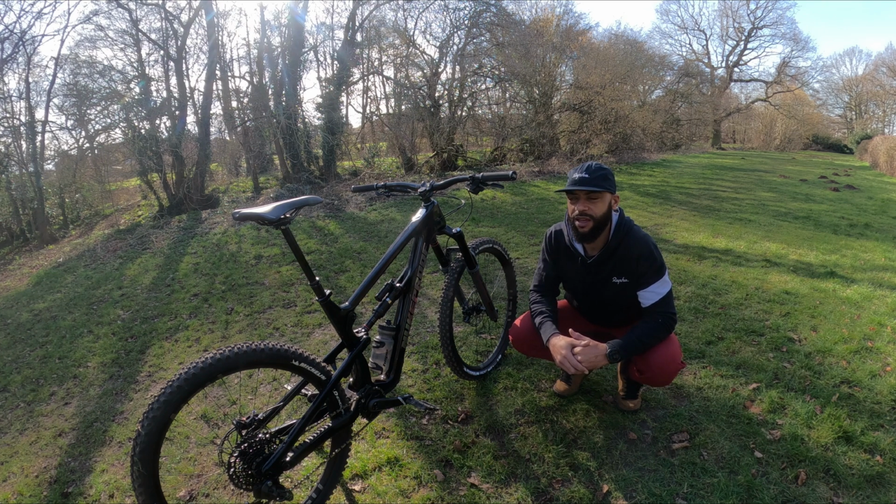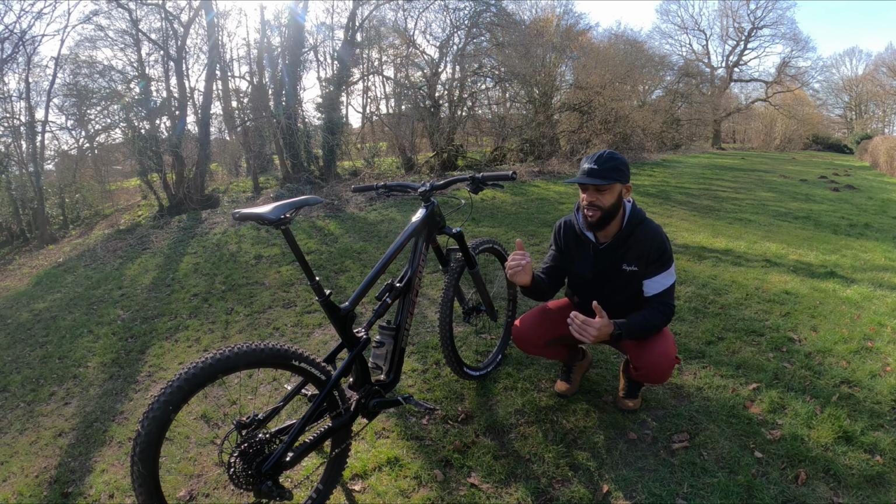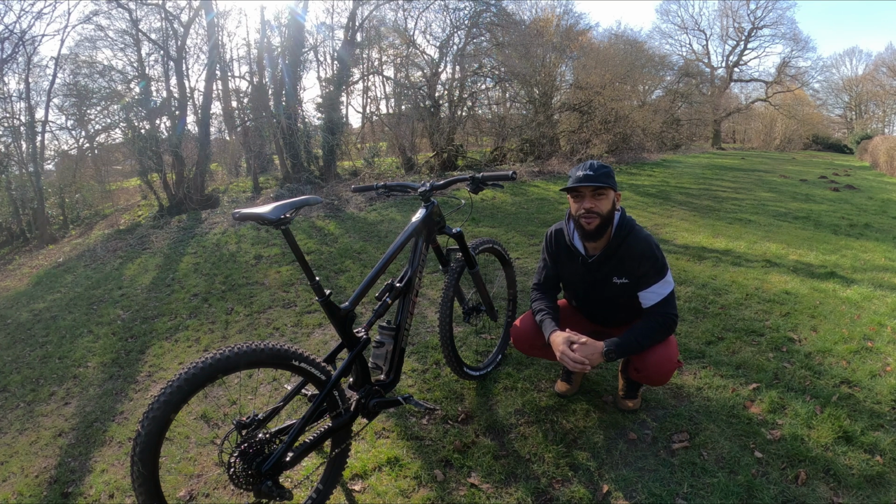I'd like to actually take a Giga out as well and see how that stands up. Apparently when you look at the reviews, they tend to say that they're pretty much the same bike, it's just that the suspension's slightly different. You've got more millimeters in your suspension on front and back on the Giga versus the Mega. I imagine there's a little bit in the geometry as well, but they're meant to be very, very similar bikes. Still like to take one out.